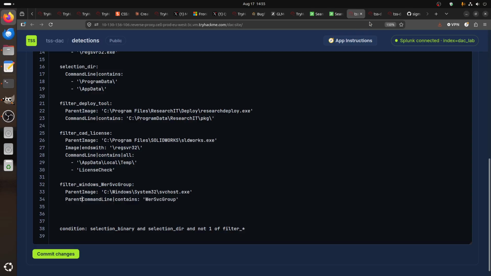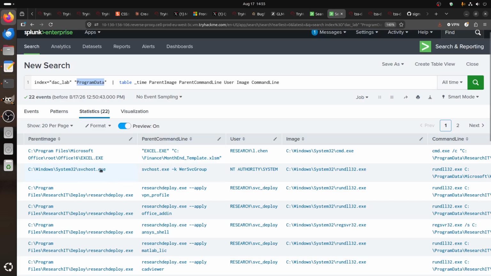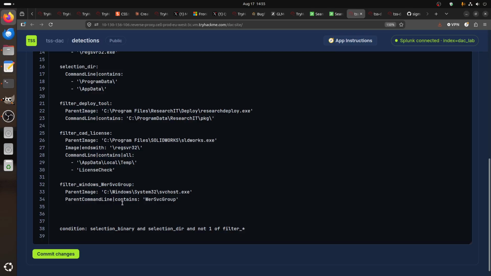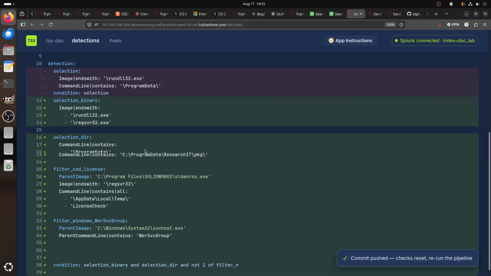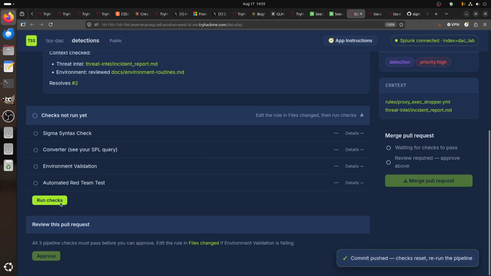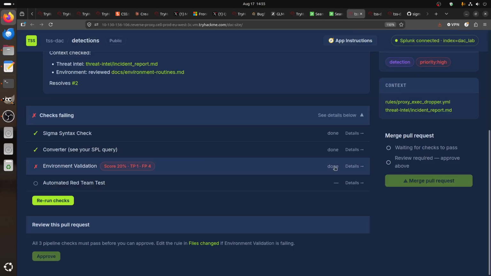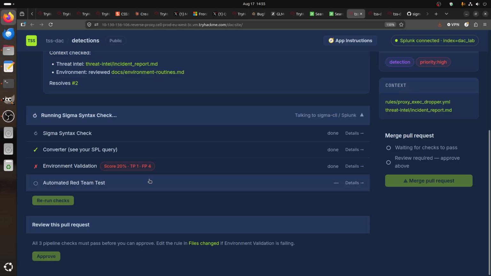We got a command. This is not a command line, this is a parent command line. That's a parent. This one is a parent command line, so it should be parent command line and parent image. I think with two it's enough. I don't need to make the command line two, because I think this two, so if this and find this keyword there, so I think it will pass. We don't need to add the command line. No, it seems we need to add it.